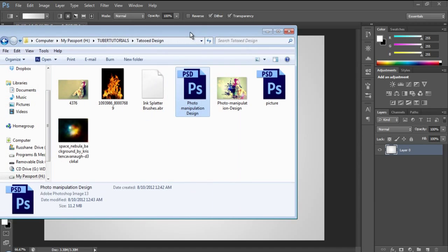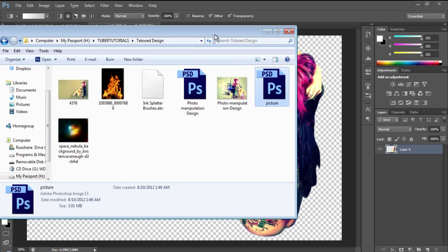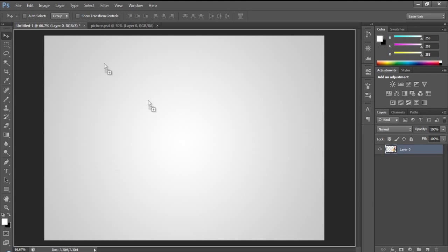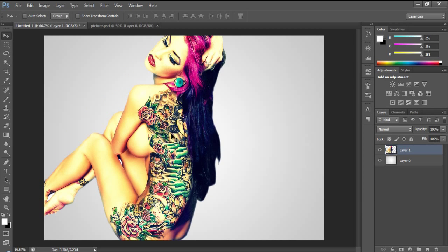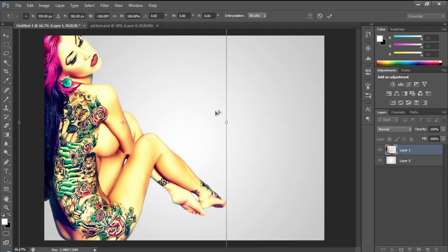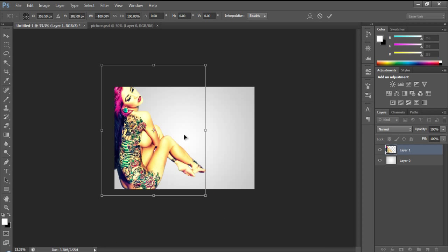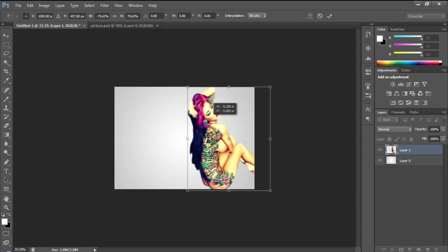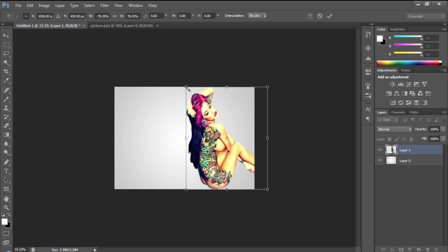Now go back to that folder and we're going to double click on the picture, the Photoshop picture document, and that opens up the picture that's already edited. All you have to do is go to your move tool and drag that into place. We're going to hit Control T, free transformation tool. Right click and we're going to flip horizontal. Control minus so we can see the whole thing. Hold down your shift key and resize that to your liking, meaning any size that you want it to be. That's just about good for me.